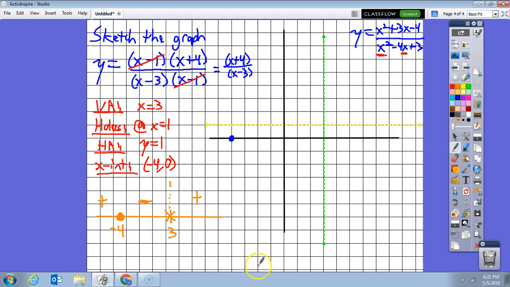So let's start with the easy part. Over here past 3, we're going to have a graph that's positive, and it stays up here, so it's going to follow these asymptotes. Notice my y values are positive. It doesn't tell me the shape. This positive right here doesn't tell me the shape of my graph. It tells me where my graph is. The shape is made by this asymptote and this asymptote.